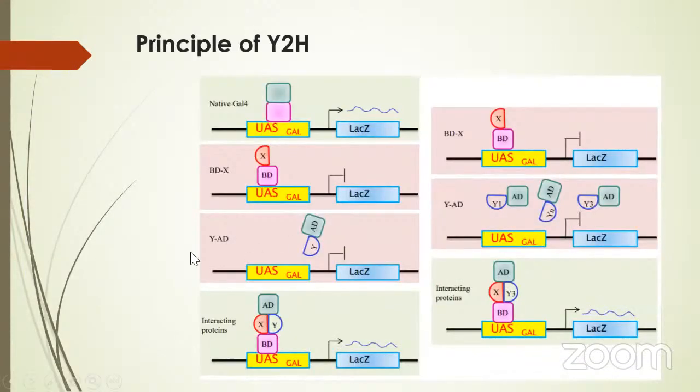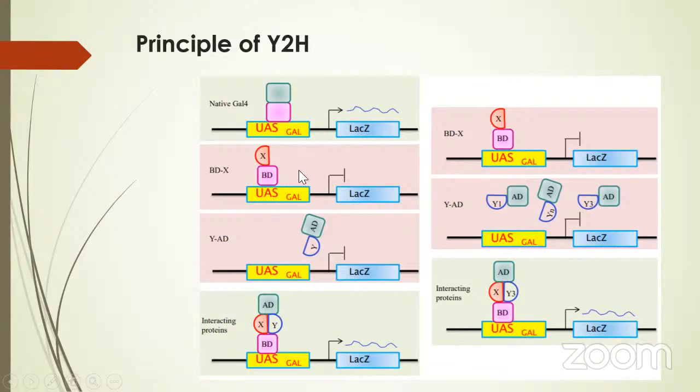Now the understanding will be more convenient for you. For example, you have lacZ. As we know, lacZ is an excellent marker. Okay, so this is the native lacZ. When GAL4 is present, GAL4 is the activator of this native lacZ.